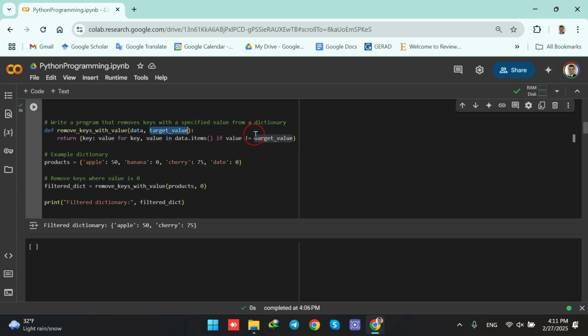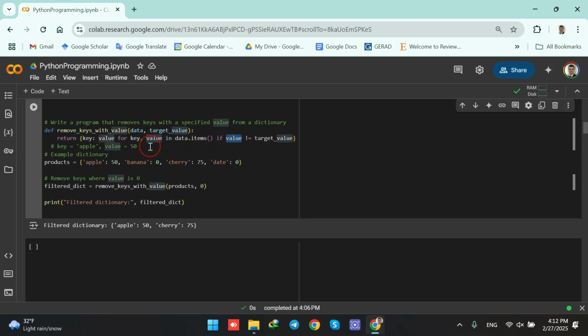Okay, so for each key and value that are in the data dictionary, if the value is not equal to the target value, then insert it into my new dictionary. In the first iteration, key is apple, and its value is 50.